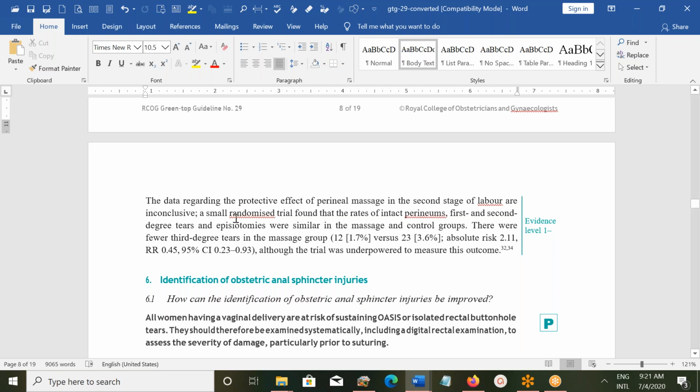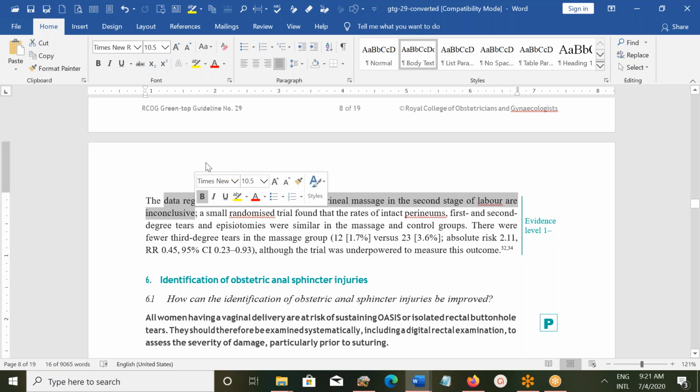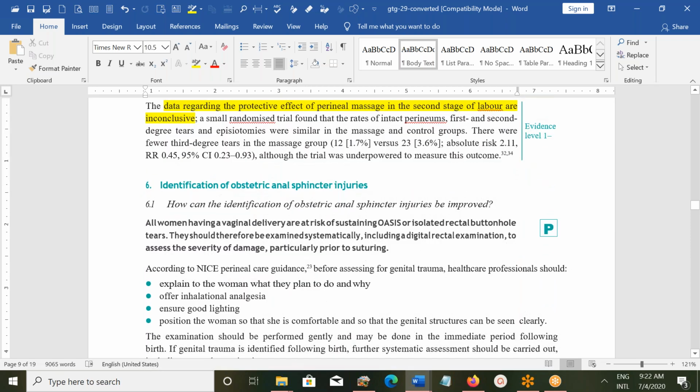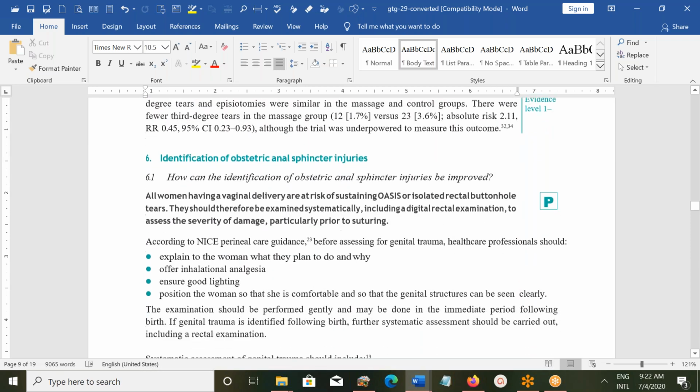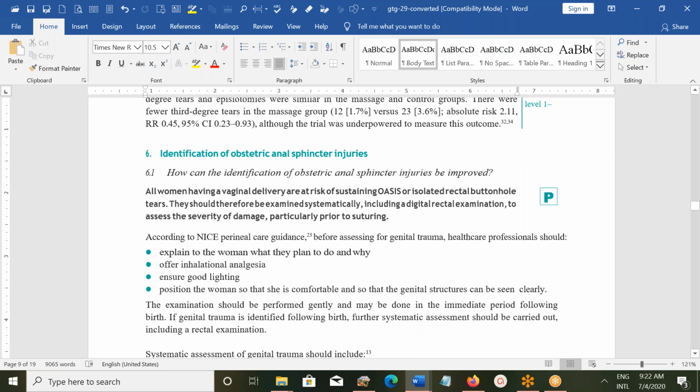So why am I telling you about these things? In the exam they will show you something and you will be confused about which one is better in reducing the incidence, like perineal massage or warm compresses, or what. So actually we don't know a lot about them. So these are the problems. Okay, because the incidences are the same in the different groups. So then how can you identify other risk factors?